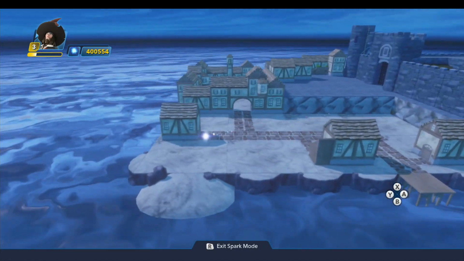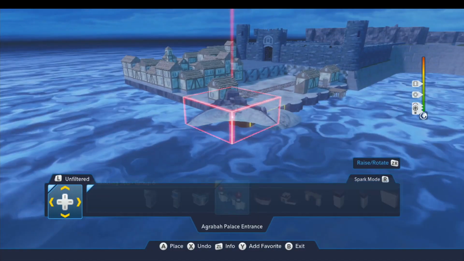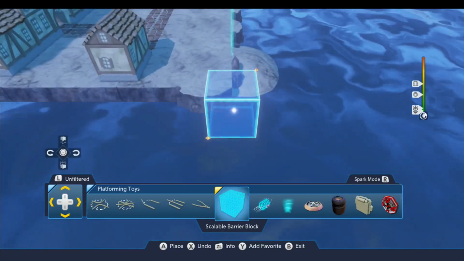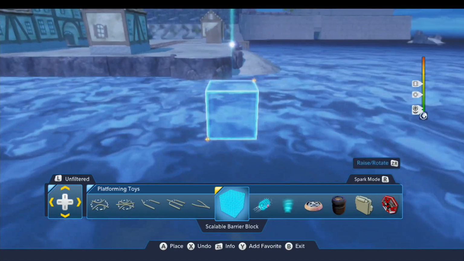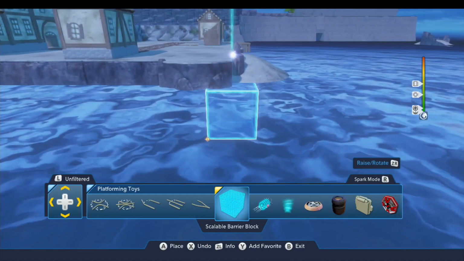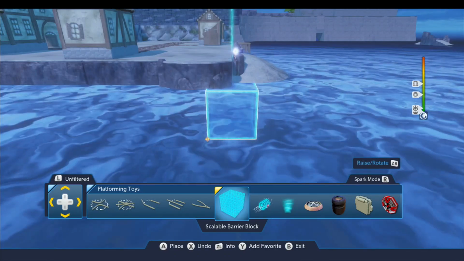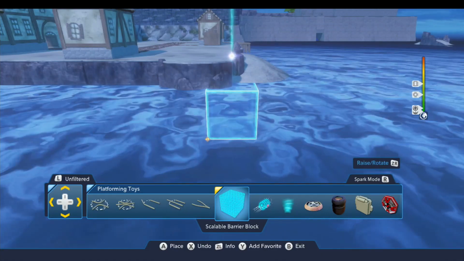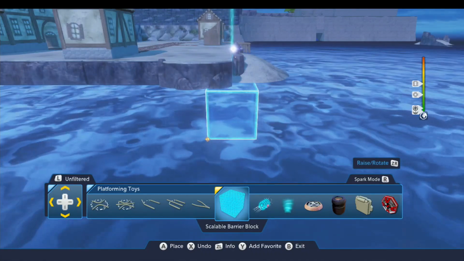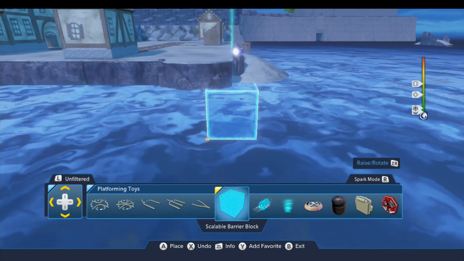One more thing I want to do. So we're going to go up to, I think it's the gameplay toys. Oh, platforming toys. We're going to put in a scalable barrier block here. And the reason we're doing this is primarily because this is going to help the boat as it comes down out of the waterfall over there across the way. And let me make sure I've got this in the right spot here. Hold on a second. I need to find that screen grab. That's one of them I was looking for.